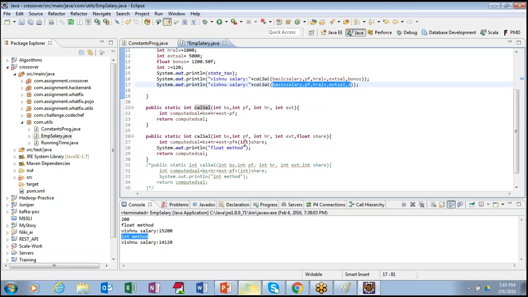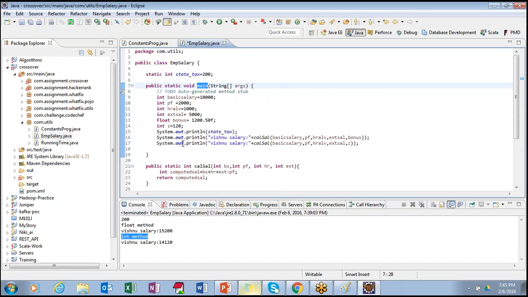Got it? Okay, you computed and you printed it, but your method should return something. If it is void, there is no use, right? You can print the statements like how you printed here, but if you want this value into some other variable after calculating, like I created one more variable, final salary.